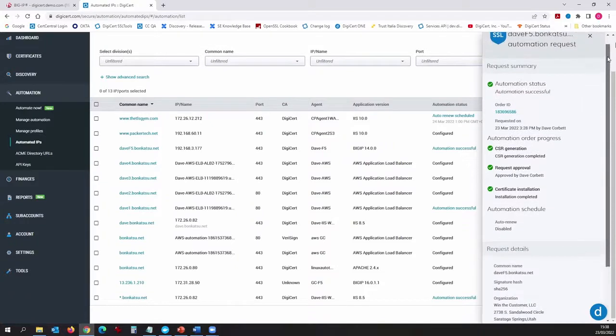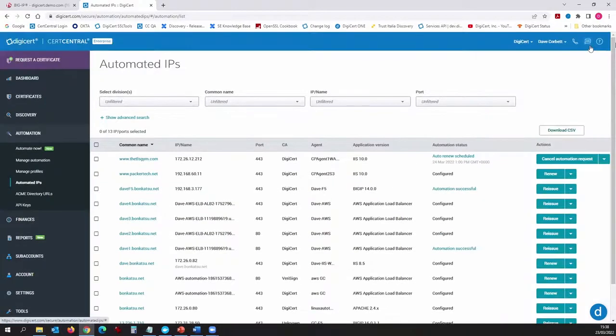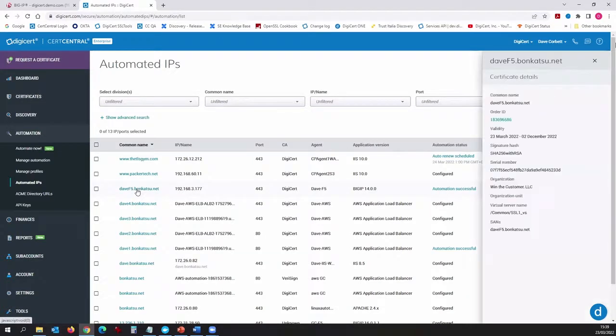Now if I close that down and go back and look at the actual certificate that CertCentral has deployed, let's get the details on that. We can look at the serial number here, and now we see a new serial number. So this is the new certificate we just deployed through the automation process. It starts with 07 and ends with 3D. So what we should do now is return to the F5 and check the configuration to see if it matches what we're looking at here.